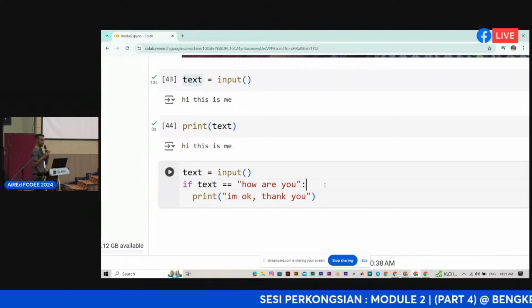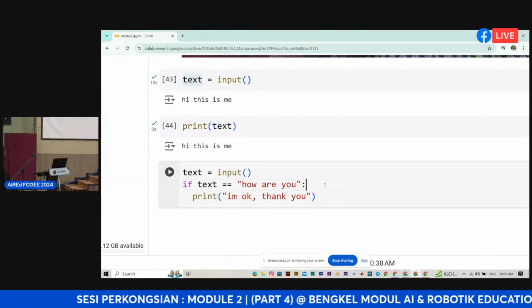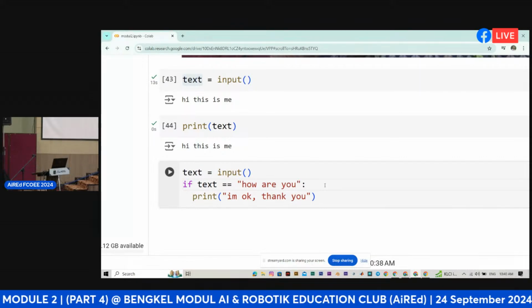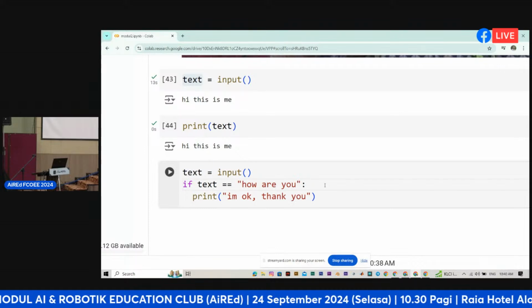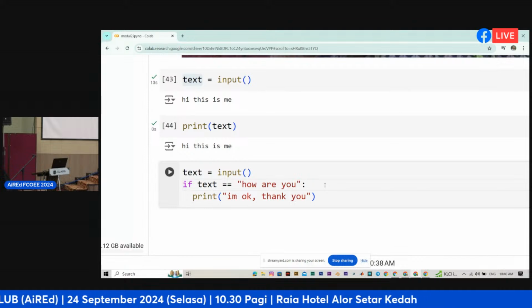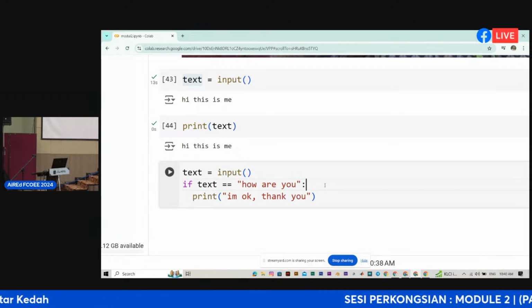So you input the text, from your keyboard, and it goes into text. Then I just have to do if else. If text equal to how are you, then print I'm okay, thank you.